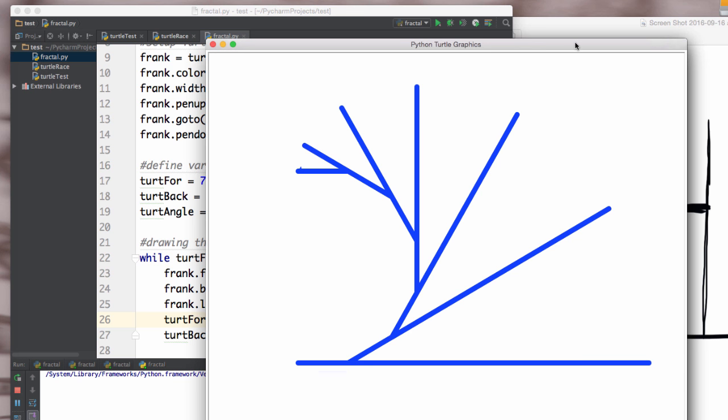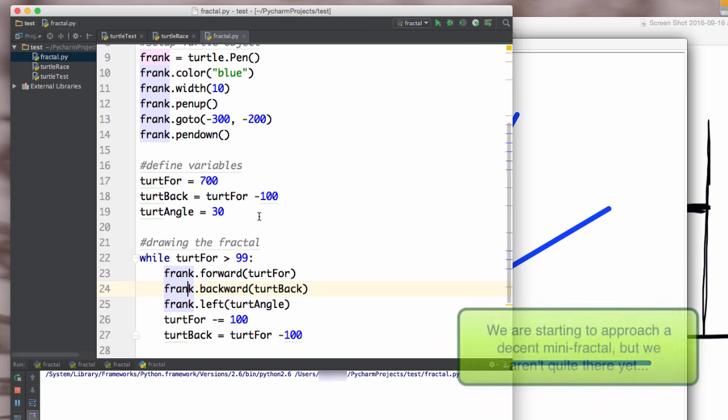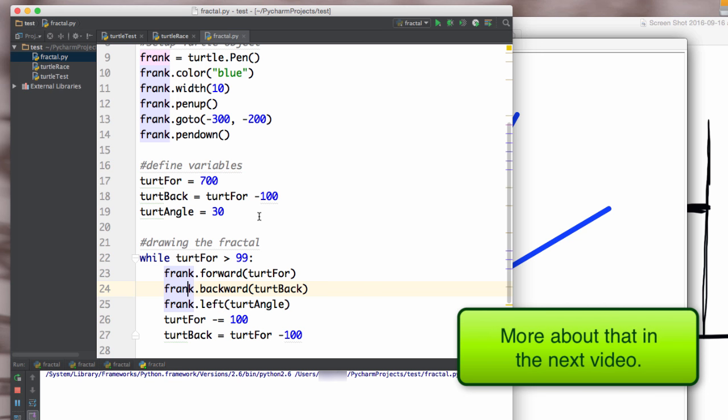So you can play with this, you can try out different things and see what happens. Just always make sure that your loop is not forever and that there is some sort of limitation that will eventually cause it to stop, and that you know what you're changing. And if something goes the way you're not expecting, that's okay. Just look at the code, tweak it, figure out what's going on, and we'll play with a few more things in the next video.